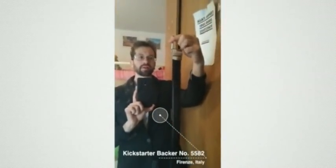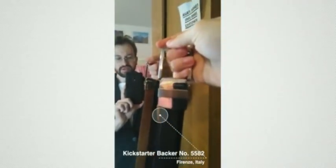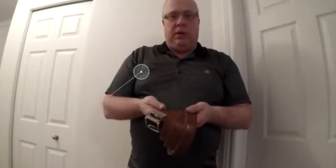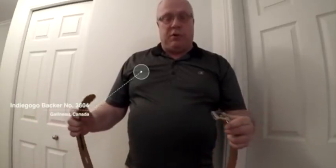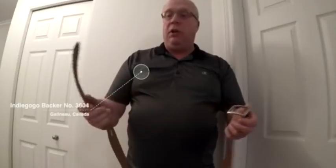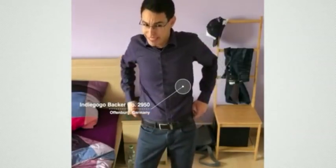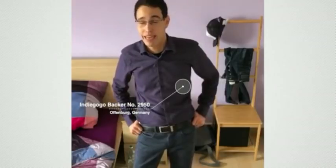I can certainly testify that the Smart Belt from Harmattan Design is the best belt that you're gonna wear. I'm using it daily. The automatic buckle and closing system is something you'll never understand if you don't try it on, and the leather is the best one available in the world — colored naturally by Tuscany artisans. It's given me nothing but fantastic service. It's elegant looking, it's classier than I am. It looks just like it was when it was brand new and I'm sure it'll be like this for a long time to come. The buckle adjusts very easily to whatever size you need. I never leave the house without my Smart Belt on. I absolutely love it and I've been wearing it every day since I got it. I can only recommend it for everyone — it looks absolutely fancy and it keeps your pants in place.